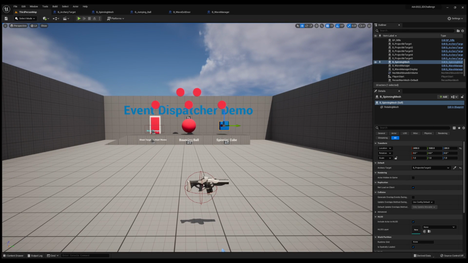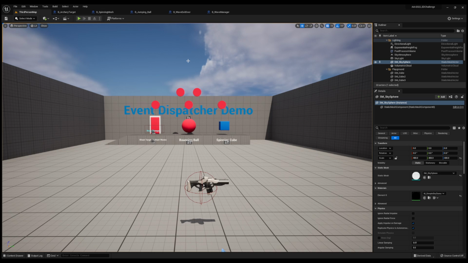I will start utilizing this in a way that I will, of course, use the event dispatcher so that if my character were to hit targets or such, it will go ahead and call those events onto to do stuff.